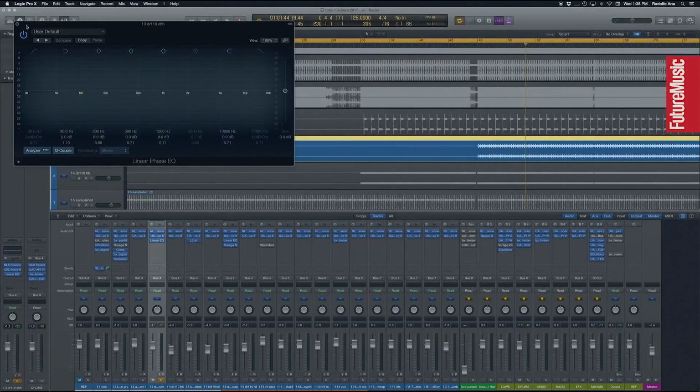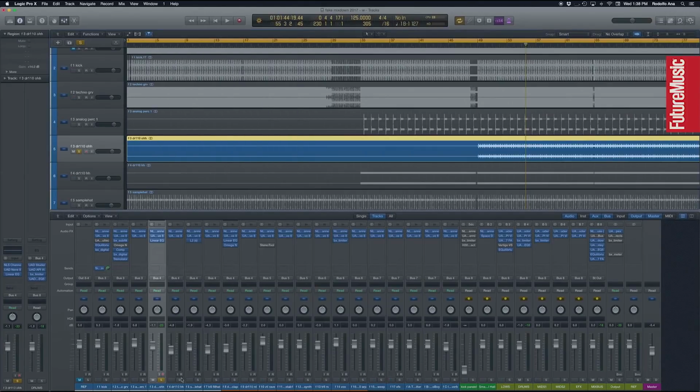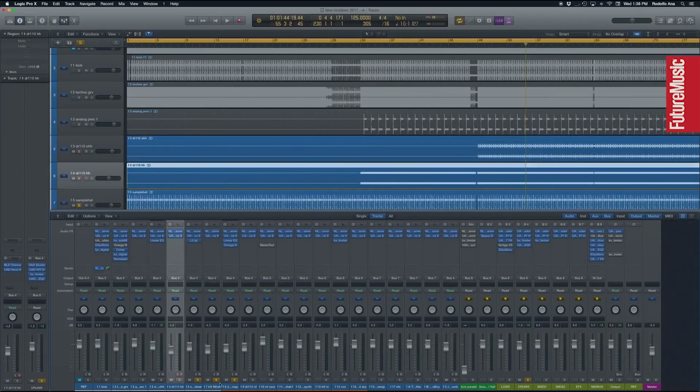I've just pretty much EQ'd it. So that hi-hat and all the other drums are going to the drum channel. I have a drums bus here. So let's see how that sounds.